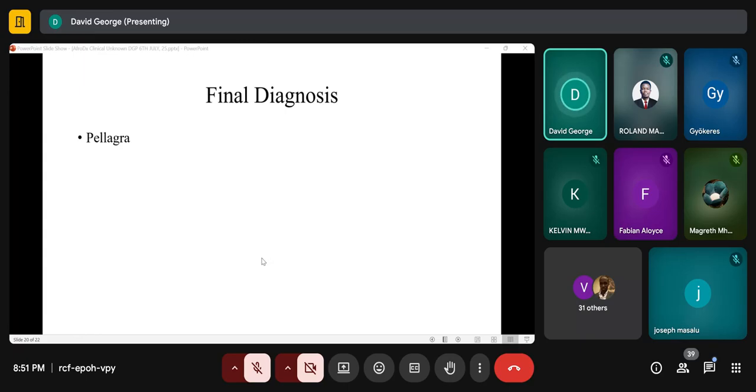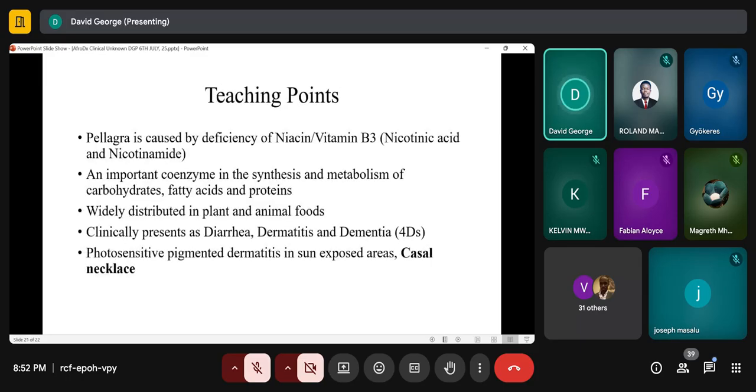But another issue was the HIV, because there are also some case reports of pellagra presenting in HIV patients. But this patient seemed to be immunocompetent, we could say. Just that with HIV, maybe even the CD4 count could be normal in quantity but defective in quality. But otherwise, the patient seemed otherwise well. And many cases of pellagra in HIV patients which have been reported were among those with low CD4 counts and high viral loads, which was not the case with this patient. So I just put a few things here about pellagra.